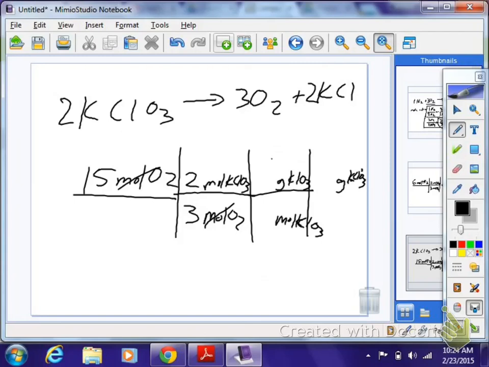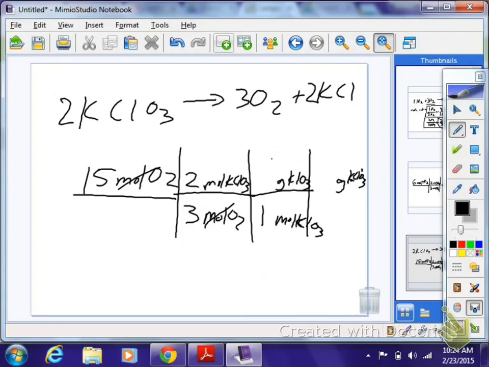So there's a tendency to write 2 in this spot, and you don't want to write any of these numbers other than 1. You want to write your mole ratios just in one location in your setup. You don't want to put 2 down here, because what we're doing here is we're relating not within the chemical equation or the chemical reaction. We're relating moles of KClO3 to how many grams it would be.